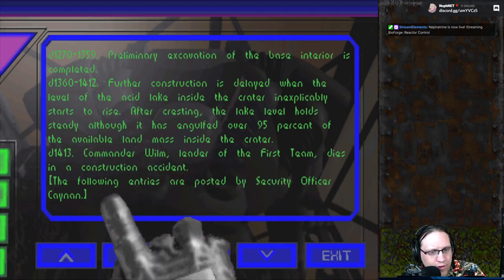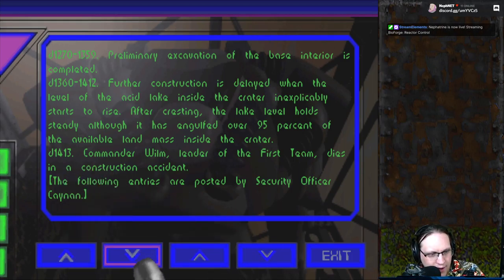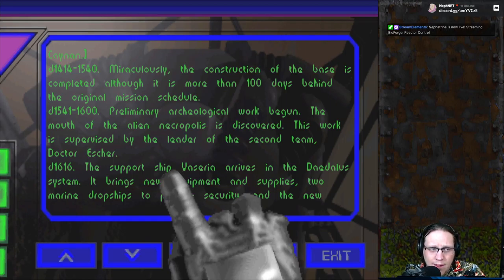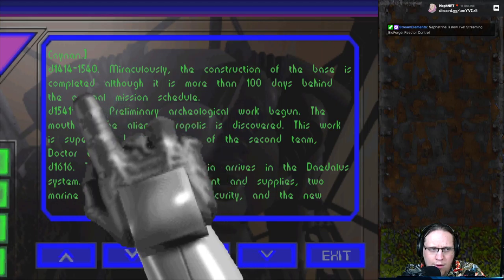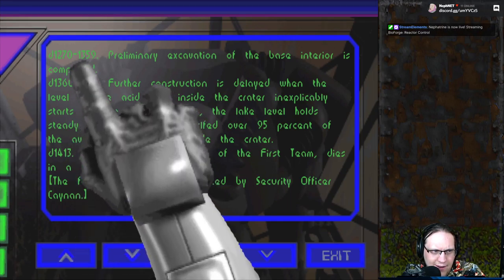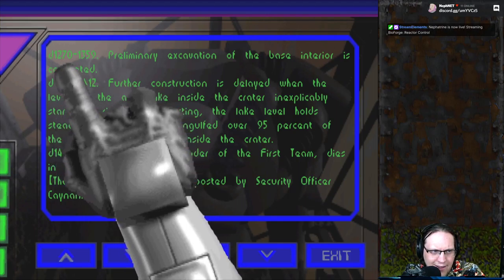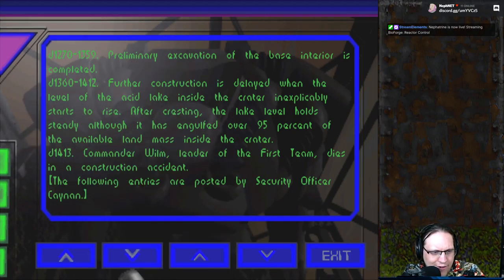The following entries are posted by Security Officer Kanan, our buddy, our blue buddy. Day 1414, two. Oh, okay. So these hyphenated dates are literally hyphenated dates, not a date and then a time. I didn't parse that right.